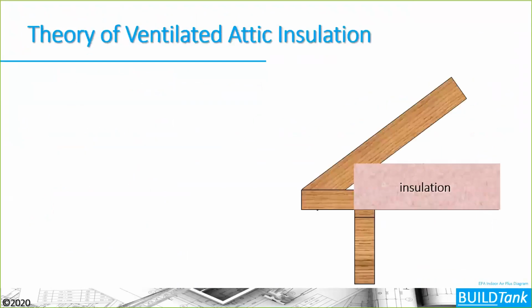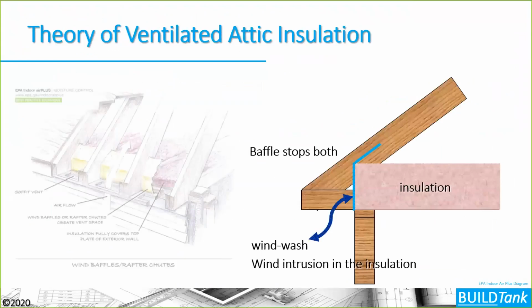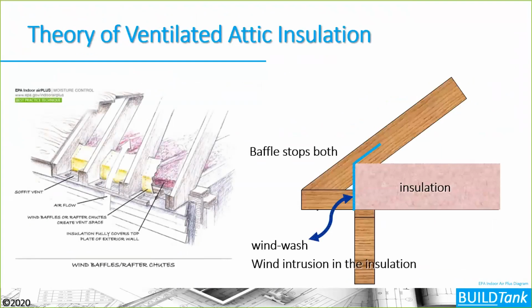This section of the thermal enclosure checklist also helps better define how attic insulation works. We have requirements for eave baffles and attic insulation in ventilated attic spaces to ensure that we're not getting wind intrusion into the insulation and we're not actually blowing insulation off of that top plate. So the idea here is to get attic ventilation up and over the insulation, so that attic ventilation isn't dropping into our insulated attic systems. It's dropping in from the top, and it's only circulating through the top, maybe third or quarter of the insulation, and not dropping into the insulation that's adjacent to the drywall below. That's our boundary between our conditioned space and unconditioned space.